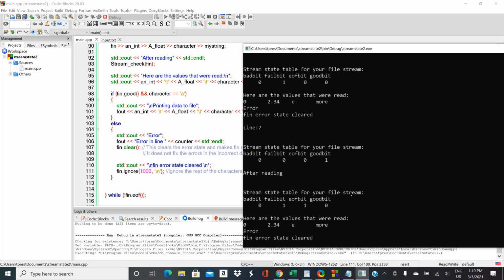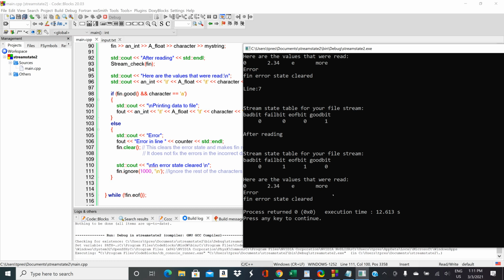Then we try to read past the end of the file. Notice that there's still those old values in there, and because the stream crashed, it just failed to read anything new into it. But now we hit end of file. So since we hit end of file, then we're done. And we exit out of the loop.